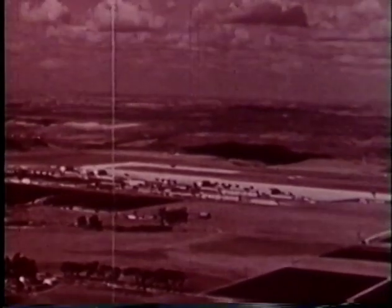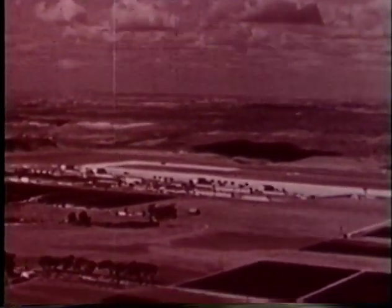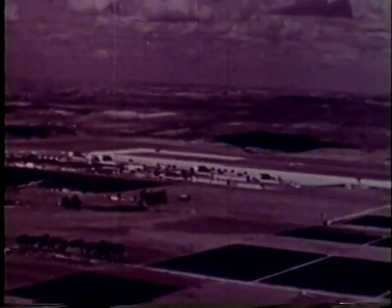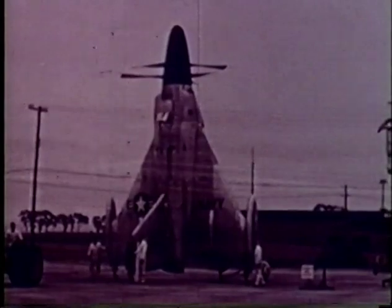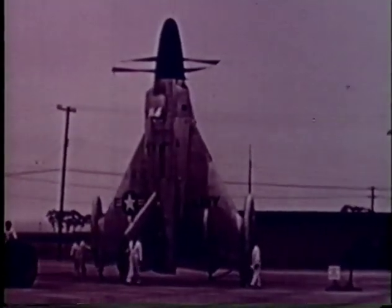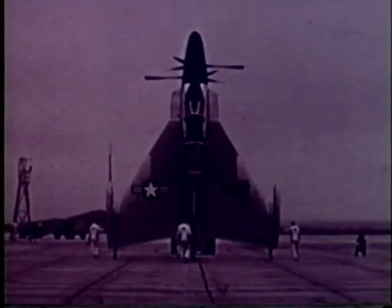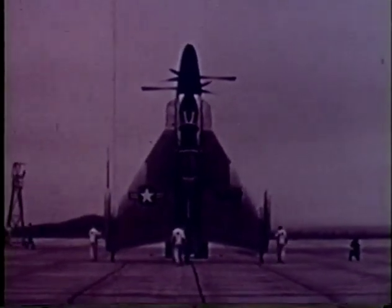Brown Field, located 16 miles from Convair, San Diego, and just 1/2 mile north of the international boundary between Mexico and the United States, has been chosen as the site for the second phase of the XFY-1 flight test program. The XFY-1, the first airplane wherein the thrust of the propellers exceeds the weight of the airplane, and the first to take off vertically, is powered by a muscle-packed turboprop engine. This power plant drives contra-rotating propellers, each of which is 16 feet in diameter.